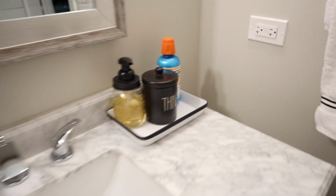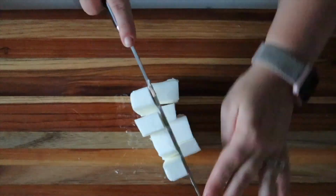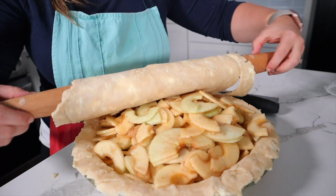We've planned and we've cleaned, now it's really the prep time. Most of my prep I do the day before, kind of Wednesday. You could definitely do some of it on Tuesday. The main thing I'll do on Tuesday is go ahead and make my pie dough. I like to make a homemade pie, and so I'll make my pie dough on Tuesday. I have a fantastic video all around that.